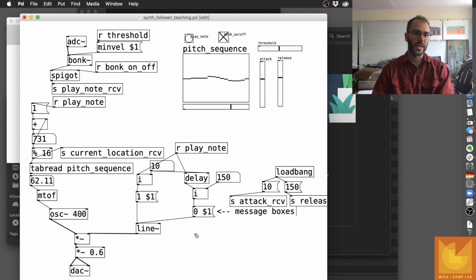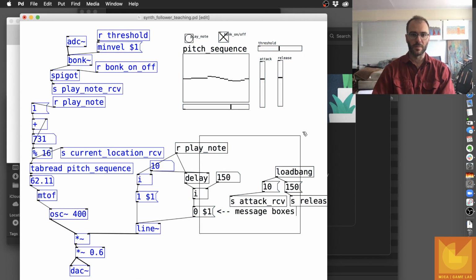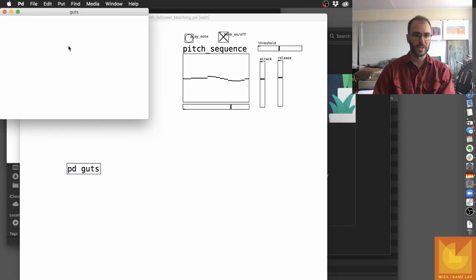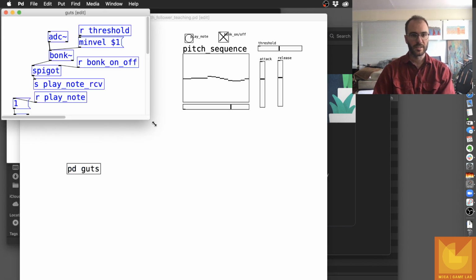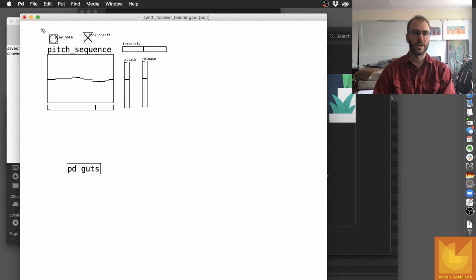And finally, what we can do, if you like, is just take all of this extra stuff that we don't actually need to look at anymore. We can cut it, make an object called PD guts, which makes a new little window, and paste it all in there. We never have to look at it again. And that can be our patch.